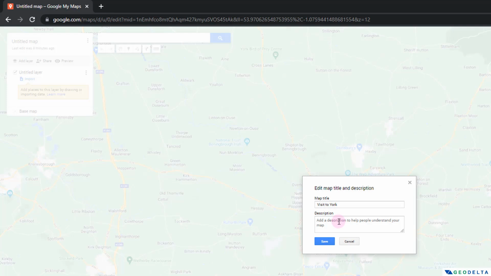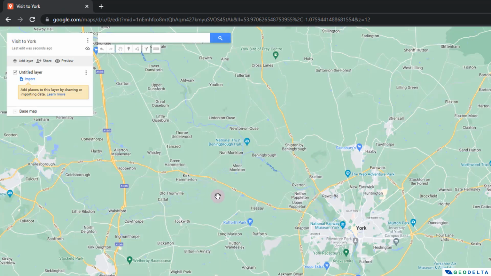And of course, along with that, you can simply go ahead and add a description as well, especially if that can be helpful for a person to whom you're trying to pass on this map later on. But in this case, I think it's pretty self-explanatory what we are going to do. So I'm not really going to add a description for this particular case. So let's click on save here. And you can see that the title actually got changed. So that's how you basically change the title of your map.